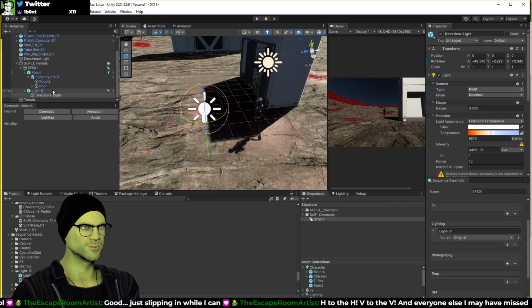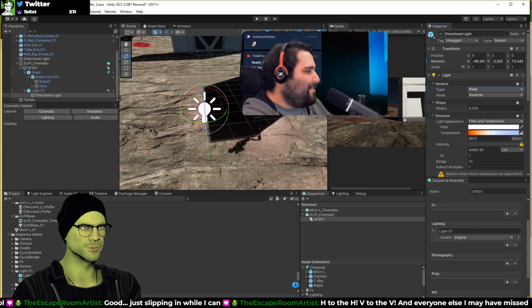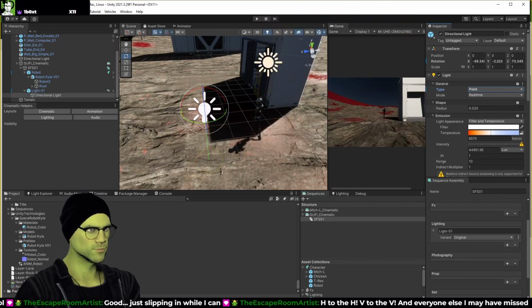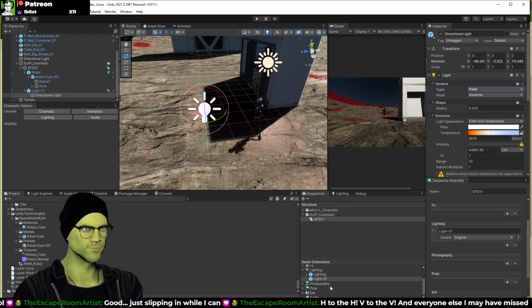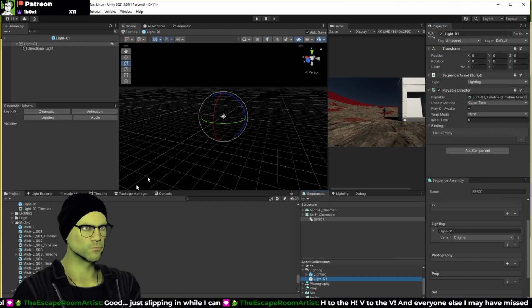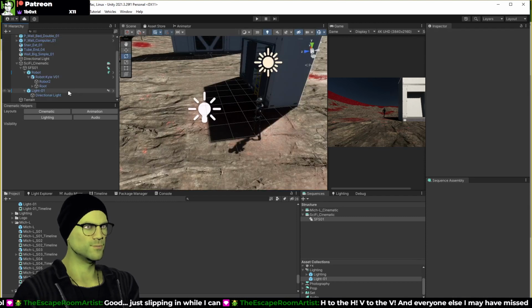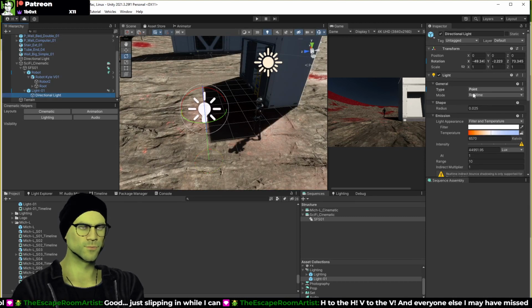So none of these settings will be saved. So if I were to go back in and find that light again, it still has the directional settings, but because I've been tampering with it here, it's now a point light.